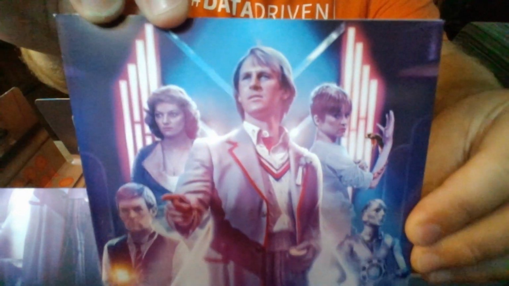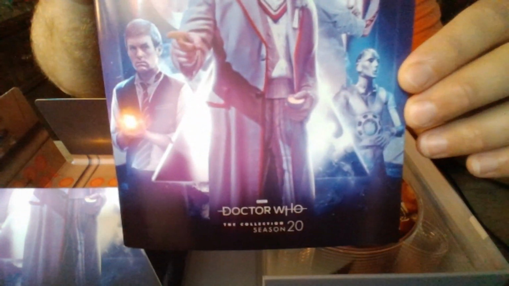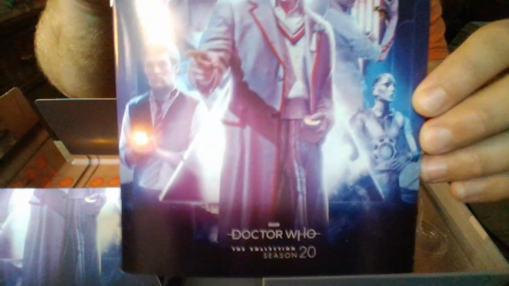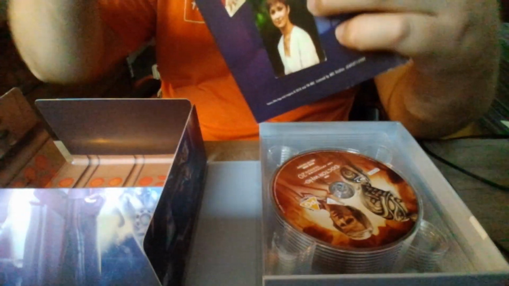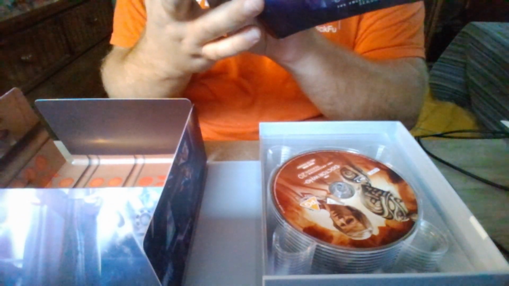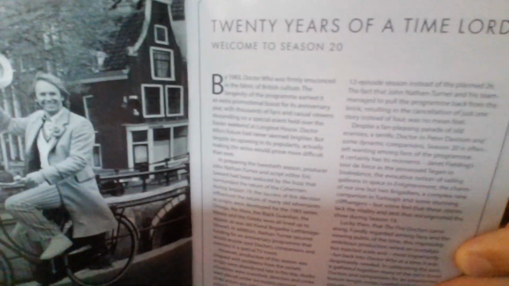There's the full artwork of the booklets, with Nyssa, Tegan, Turlo, and Chameleon right there. And then I'll show you the back in a little bit. 20 years of a Time Lord. Welcome to Season 20. So there's a nice little photo of Peter Davison, and also a description of the production of the season.